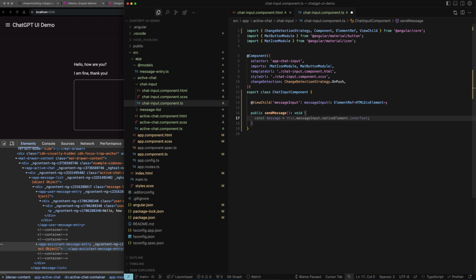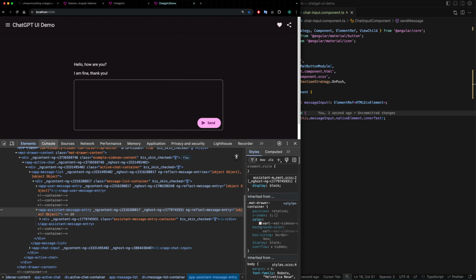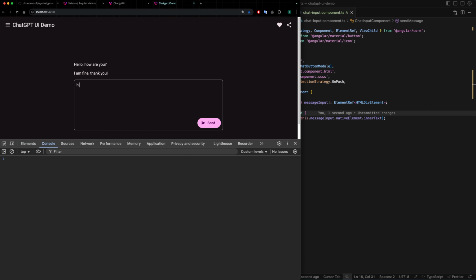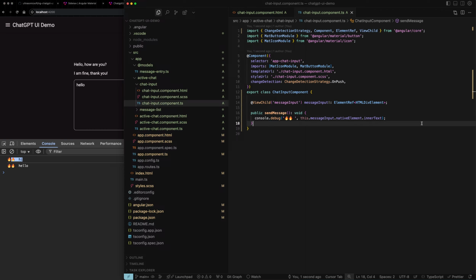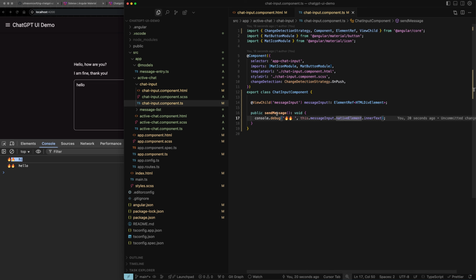And here I will just first check whether I'm able to print that message or not. So let me go to console and I say hi. I press enter key and I can say hello here. Hello, and the send button is not working. It's on the enter. So far it's okay. We will handle the send button also. Okay. So we are able to read the message from the div. That's cool.